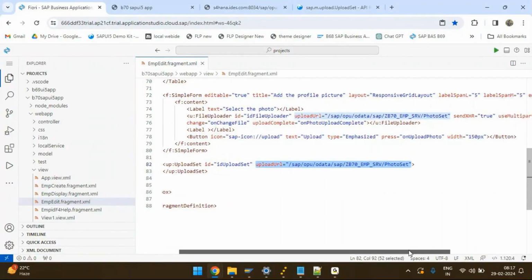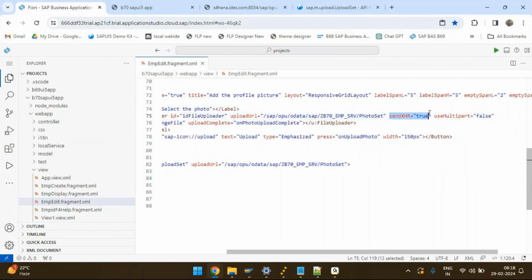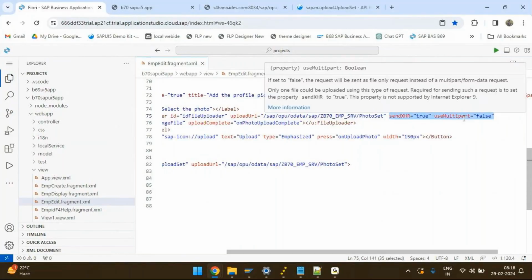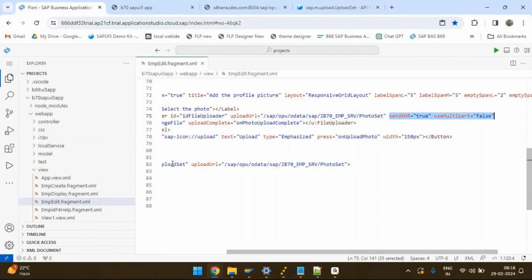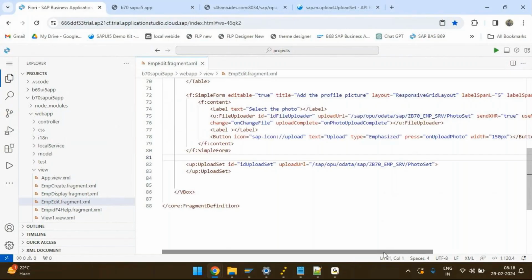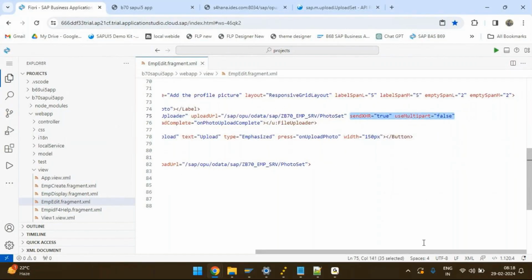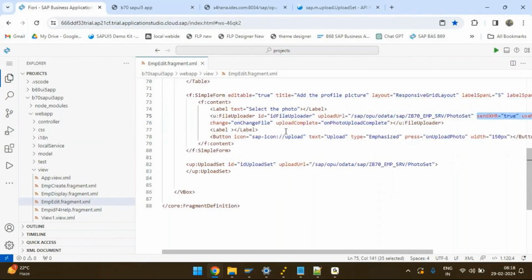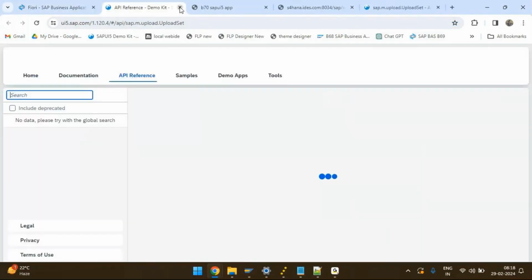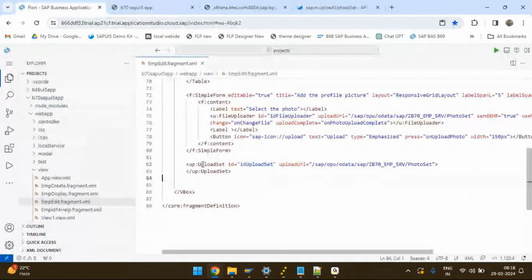And unlike your single file uploader where we have send xhr true and use multipart false, these two you no need to particularly write for this upload set UI element, because the upload set UI element by default has these properties built in, so not required. Even this change file is also not required for the upload set, because the upload set has the feature to get the file name automatically.